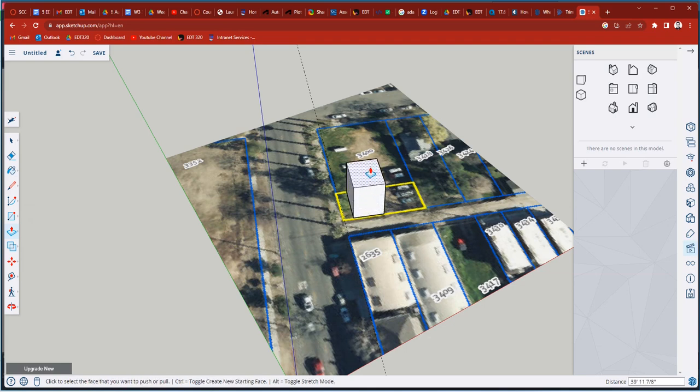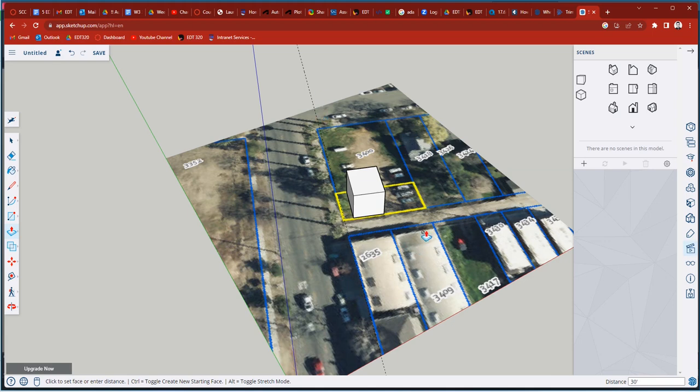If you want a specific height, let's undo. You simply click on it, don't hold it down, drag up, and then type the height of the building. If it's a two-story, maybe one story is about 13 feet, so two stories about 26 feet, 30 feet. So you can do 30 feet, shown here on the lower right. Raise it up, but don't click, type in 30 feet and press enter, and that's 30 feet.